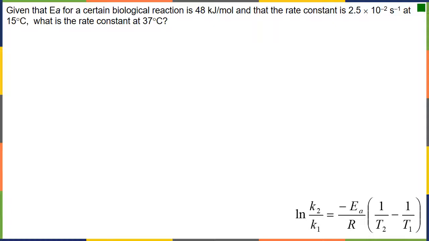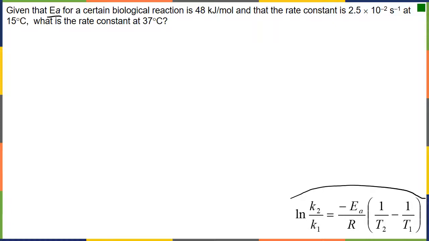Now, like the Clausius-Clapeyron, and by the way, this is just the same equation, we're just changing our delta H for an E sub A, we can have a two-point form. So note the previous was for the lab, and when you graph, this is for a nice homework question. And to do this, we're just going to plug in just like we did the Clausius-Clapeyron.